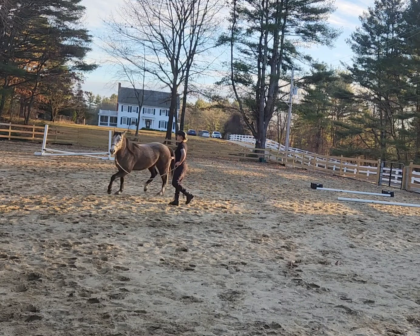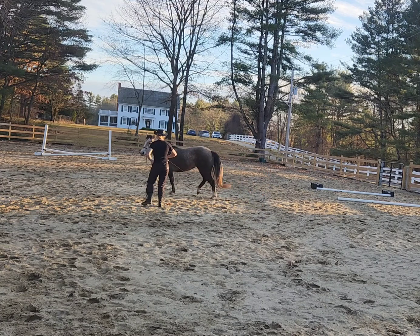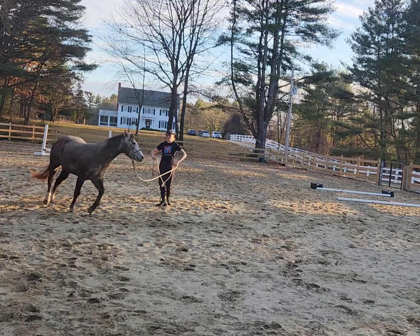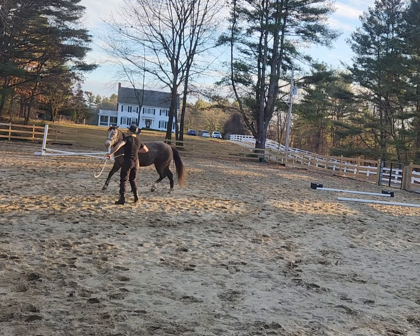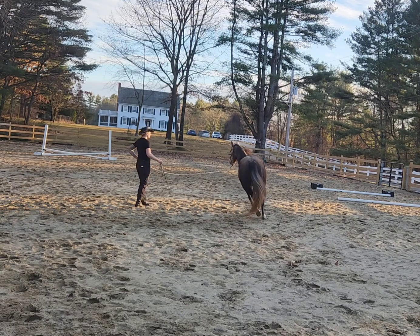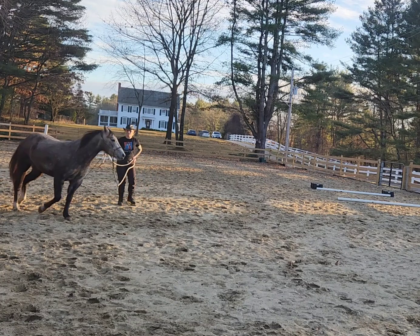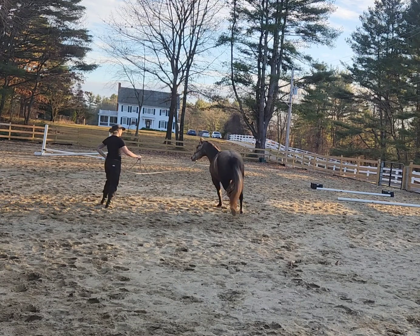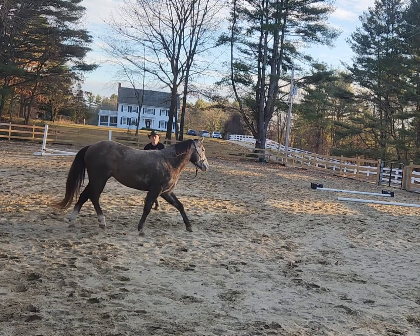That's gotten a bit better, but I'm still not feeling very connected, and I feel like my body language is a bit awkward. So I'd love feedback on where I'm giving mixed signals or not communicating very well, how to tip her nose, or tip her front end into the inside of the circle and her hind end to the outside, and how to help her balance. Those are the big things I'm working on here.